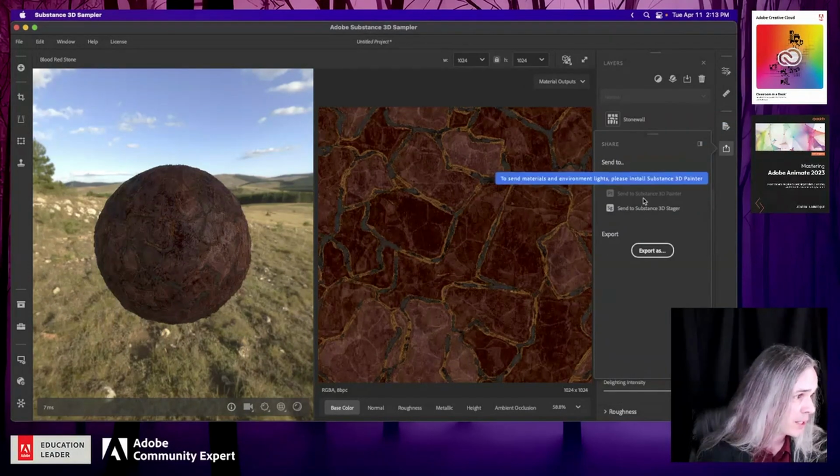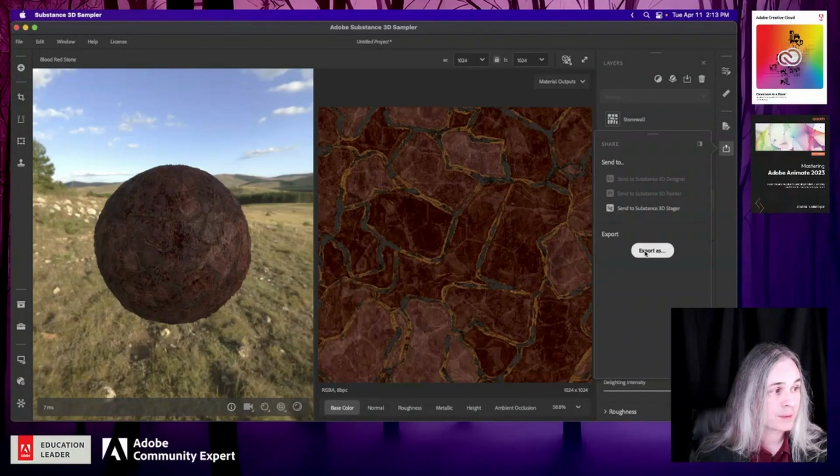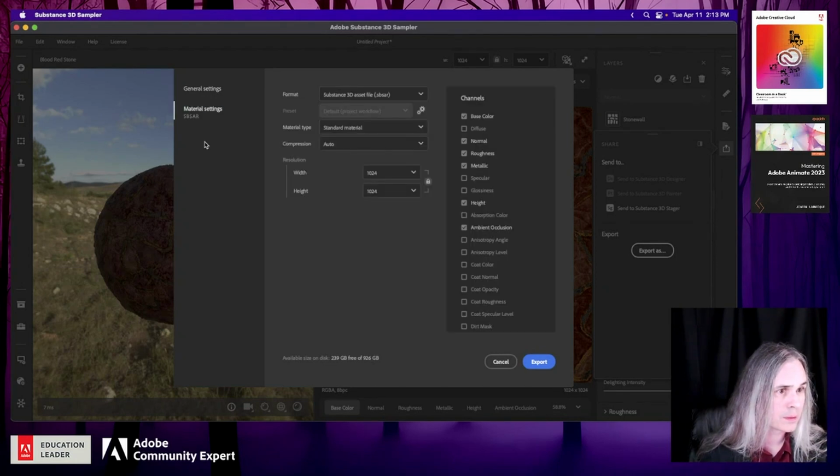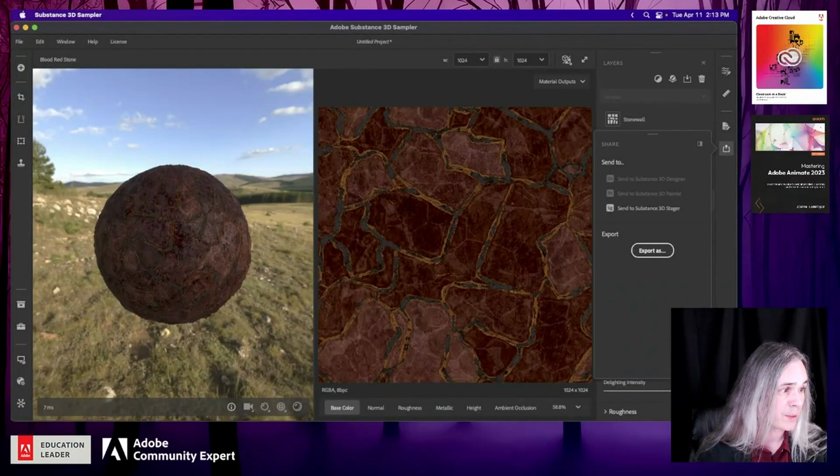And if we want to share, I can send it straight to Stager, or I can export it as a material. And I think it exports as an SBAR. Let's have a look. Yep. There you go. I called it an SBAR. It's an SBSAR, so Substance 3D asset file. And then we can go ahead and export. I'm not going to export it just yet, though.